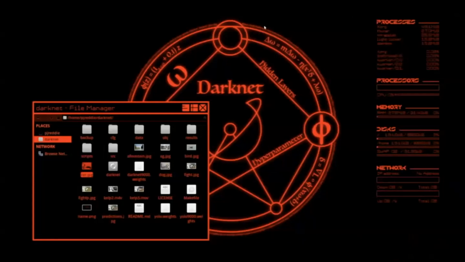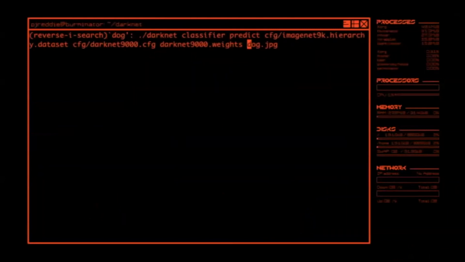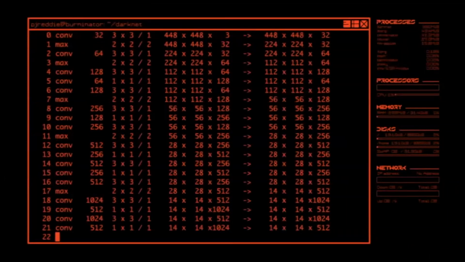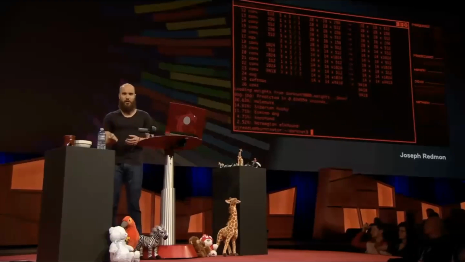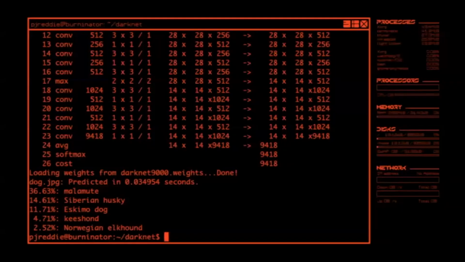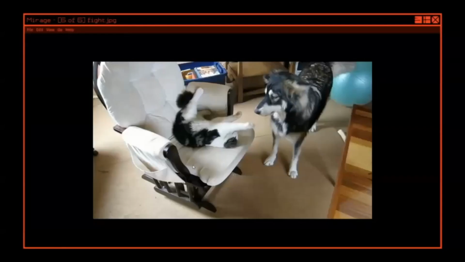So let's just see what DarkNet thinks of this image that we have. When we run our classifier on this image, we see we don't just get a prediction of dog or cat, we actually get specific breed predictions. That's the level of granularity we have now. And it's correct. My dog is, in fact, a Malamute. So we've made amazing strides in image classification, but what happens when we run our classifier on an image that looks like this?